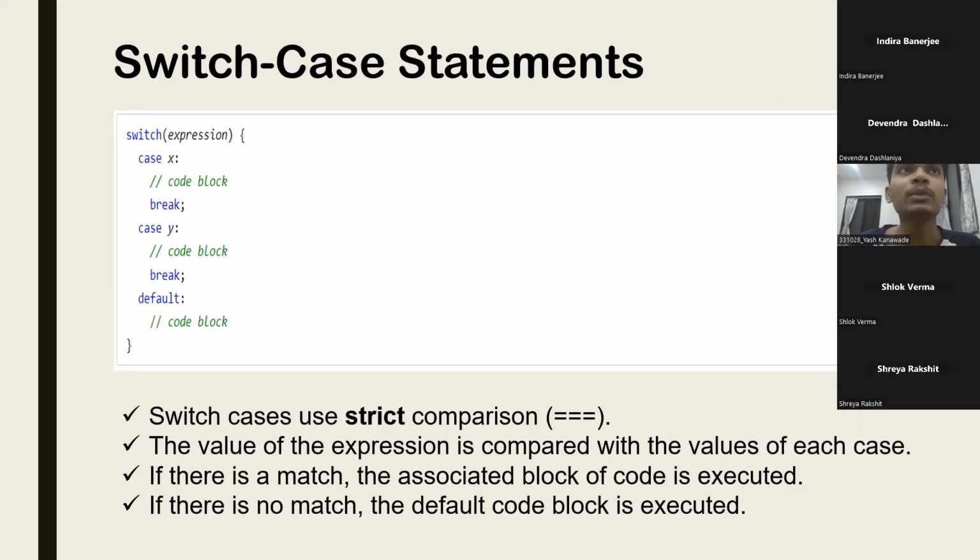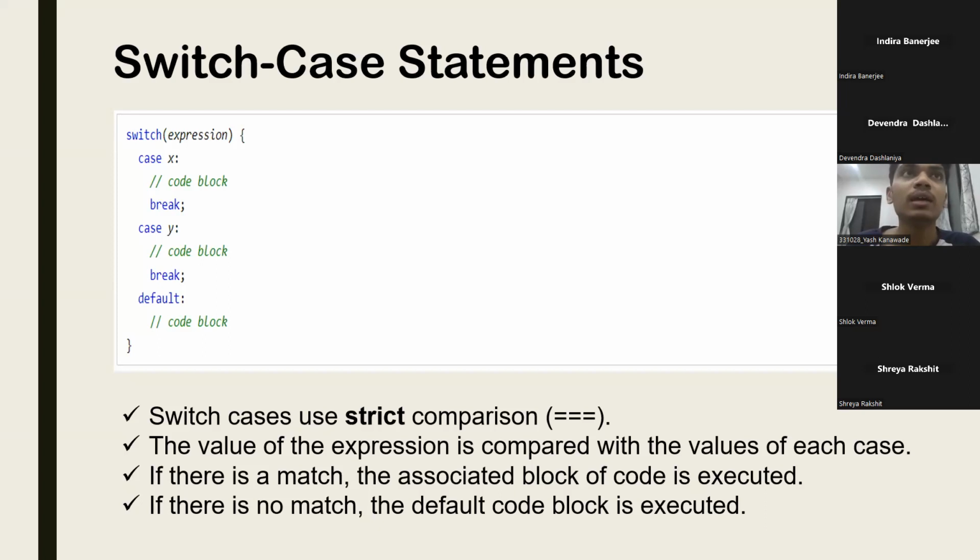Then next is the switch case statement. This is the syntax for the switch case statement. First, there is the keyword switch, and inside the brackets there is an expression. After evaluating that expression, we get a result, and whichever case it matches, it will execute that case statement. It uses strict comparison.